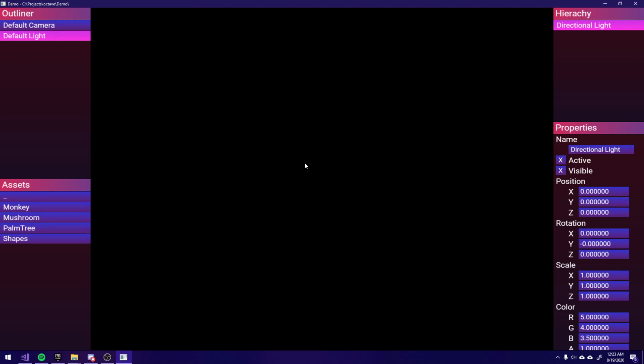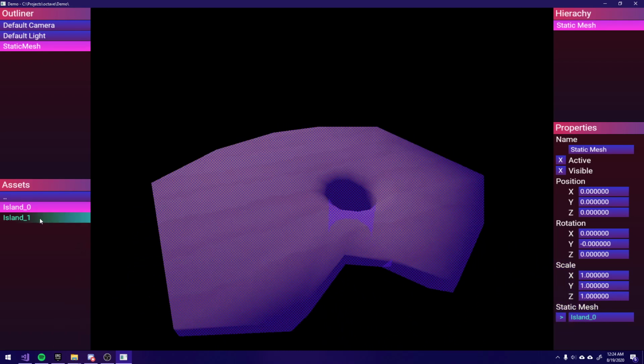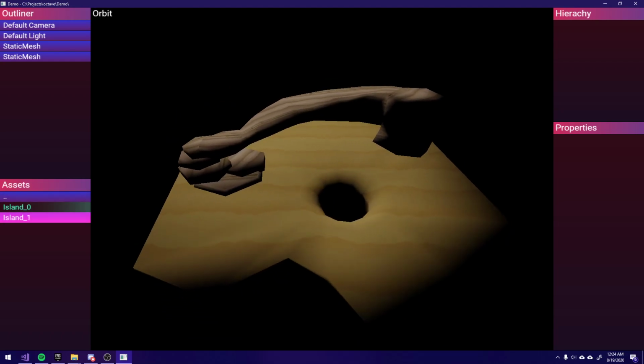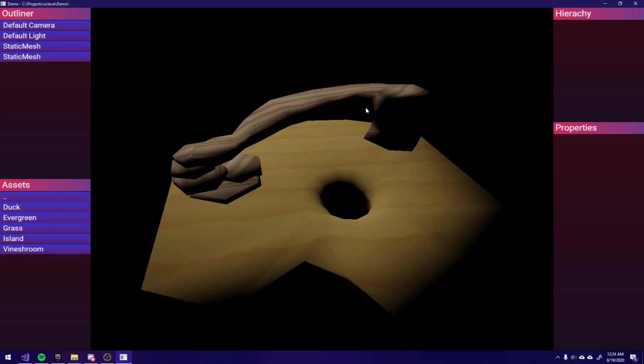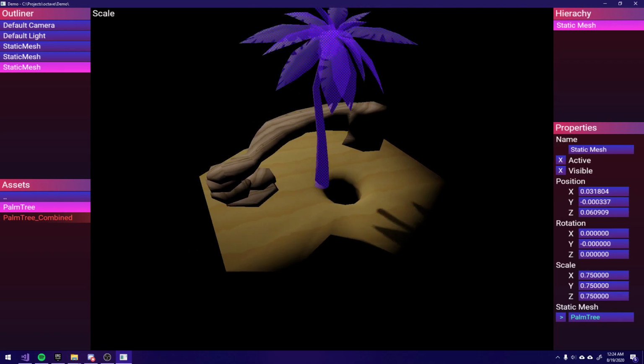And yeah, that's pretty much it. I'll just do a little demo where I spawn some meshes and move things around. So let's just go into my local meshes. I'll spawn an island. This is from Duckball, the other game I was working on. And yeah, that was spawning with Control 1, and I can spawn a palm tree. That's a bit bigger. I can scale it down.